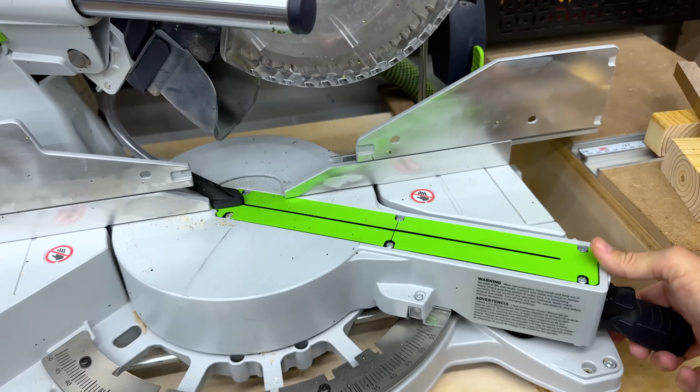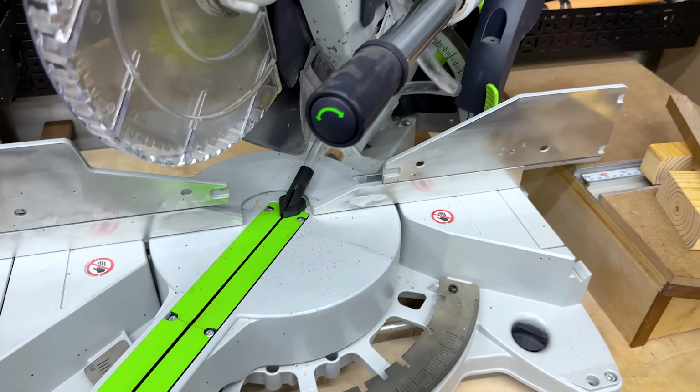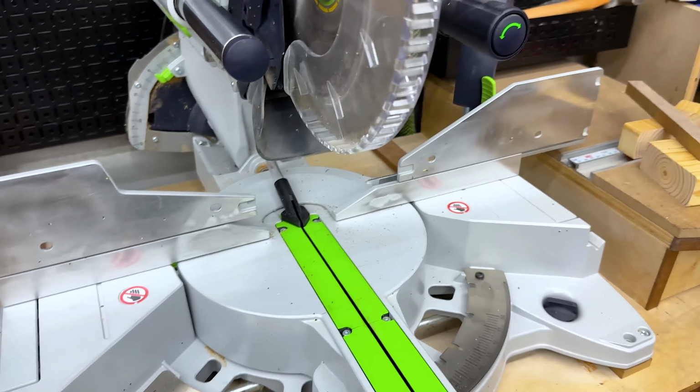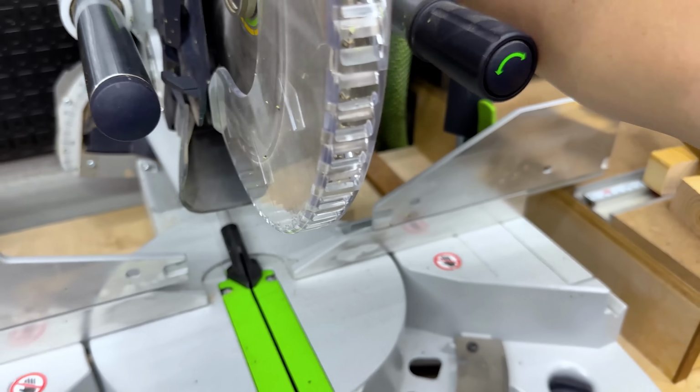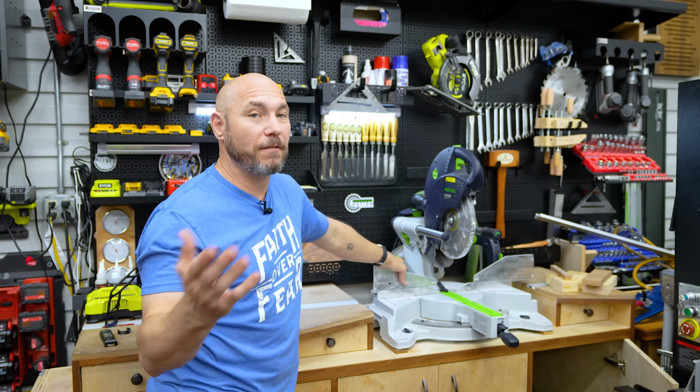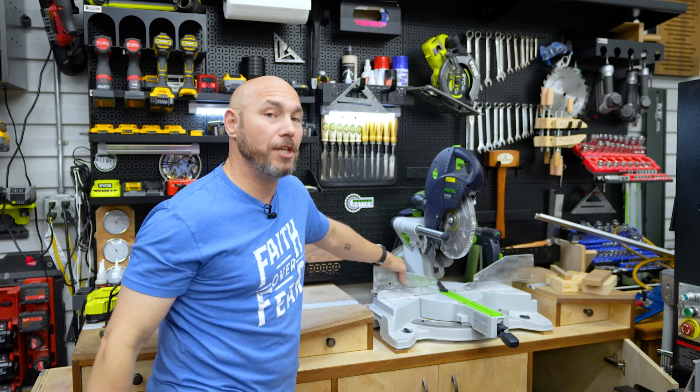I like this. One thing to note is this new dust collection adaptation does not interfere with how you miter or how you basically slide that miter saw, so you don't have to worry about it getting in the way or anything like that. It's very well designed. And I'm very proud to see that a fellow woodworker is coming up with something this genius.